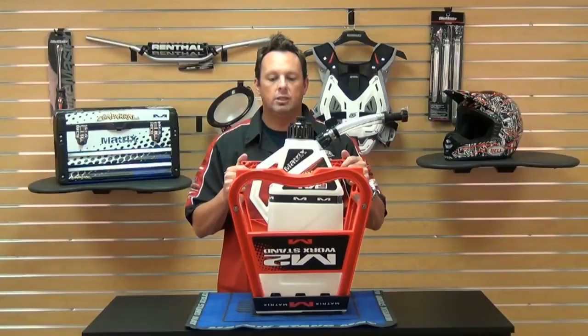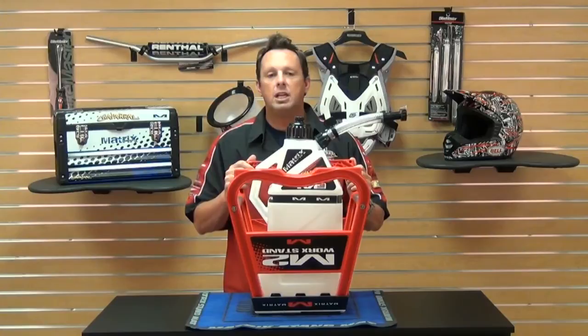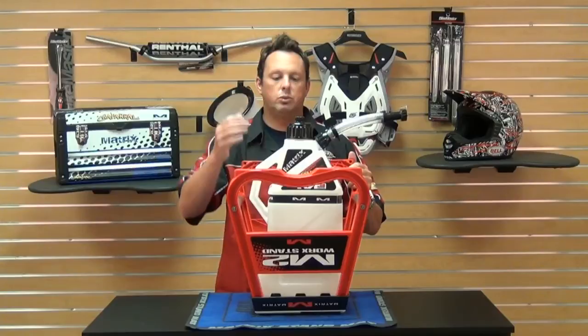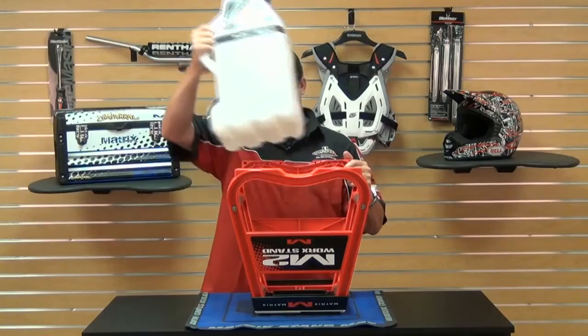You can slide it right in the truck bed and you're ready to go to the track, the desert, or wherever else you want to go. I just thought that was a cool feature — this is just a very versatile tank. There's not a whole lot of specifications on it, but it's a really cool design with a great shape and safety wire features. All around a good product.